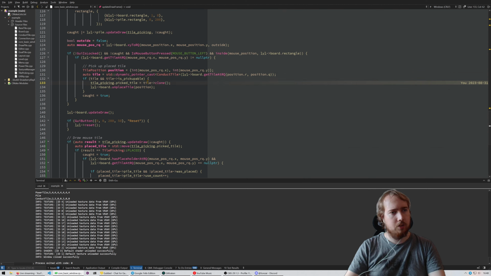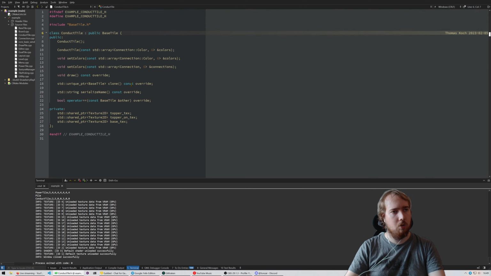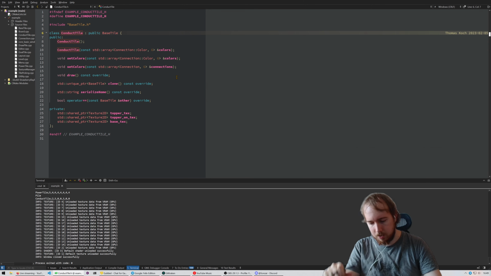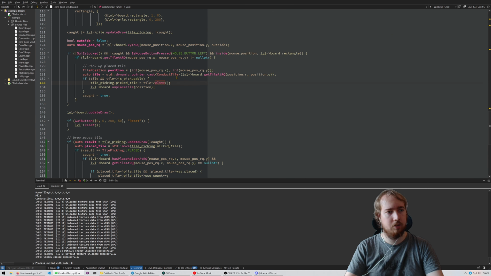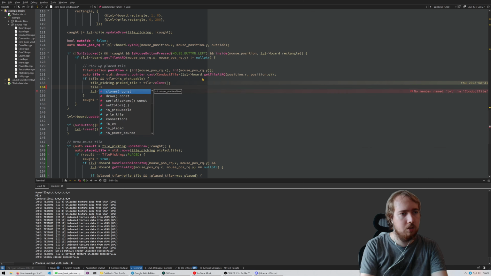And the thing about this tile clone is that it just runs the copy constructor. Alright, okay, for some reason I thought I had written a separate constructor that doesn't copy the connection or the power state. But I hadn't. Well, okay, then it's simple.